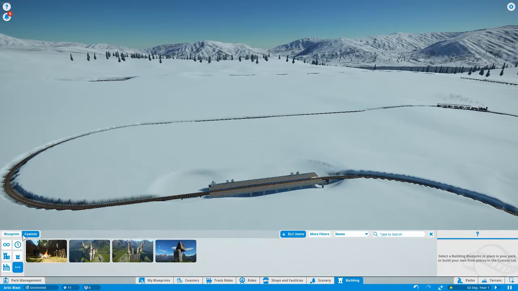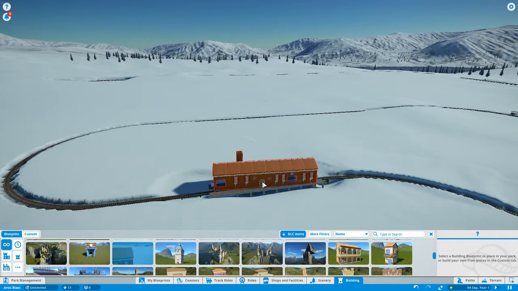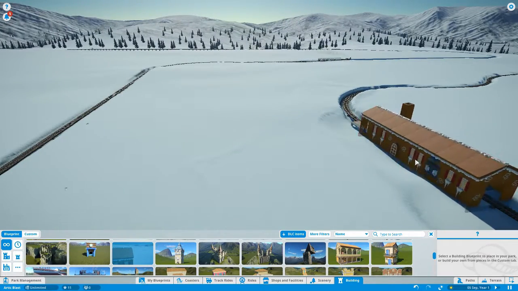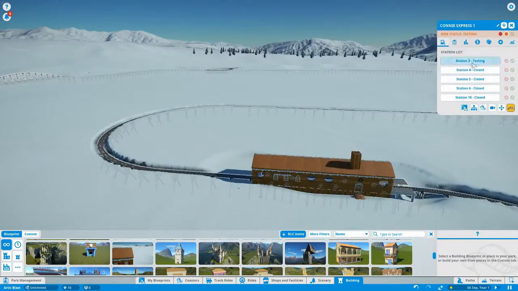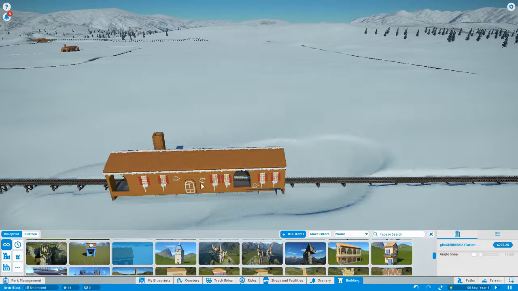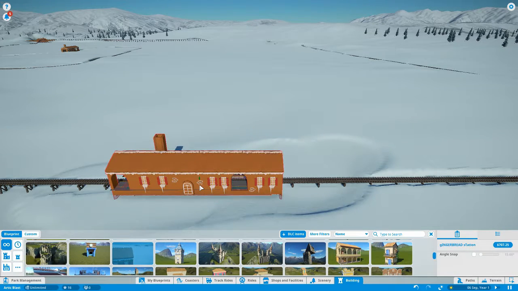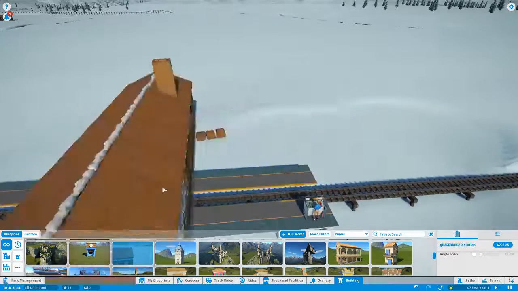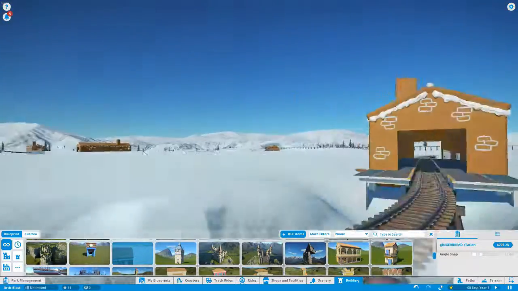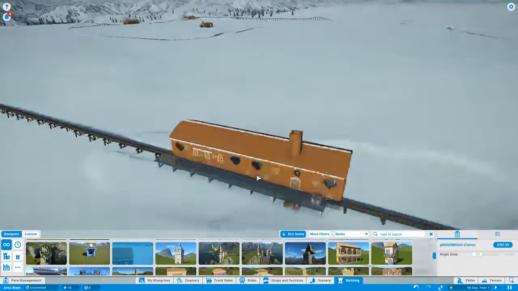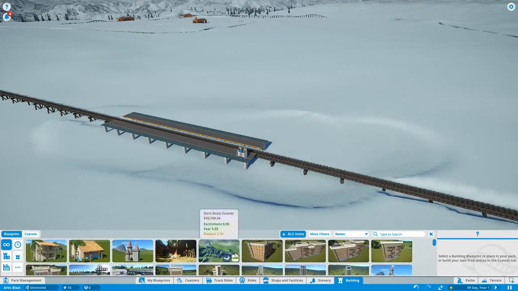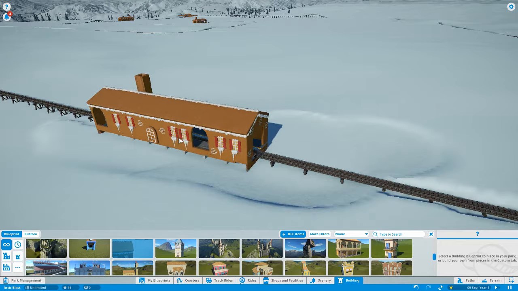As you can see, I saved it as a blueprint, and I found it quite difficult to actually add these to the other stations. For reasons unknown to myself, I think it was probably to do with the way the scenery interacts with the snow more than anything else, I just found it really difficult to get this particular station done. It took me a fair few efforts, but I got it in the end. It was the last station I did. I did all the others first because they worked easily. I tried a couple of methods to see if there was any other way of doing it, but for some reason, if you select the blueprint, you can't build on that particular station. I think that's something that could be improved.